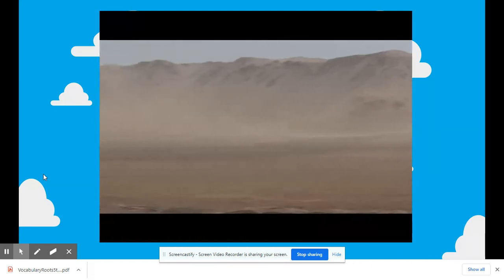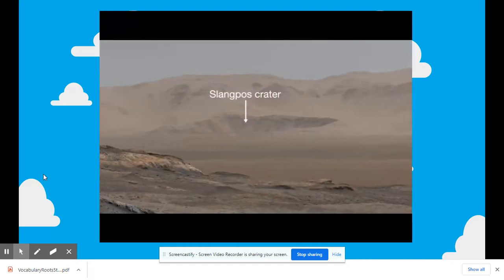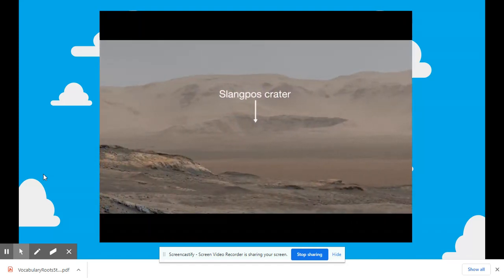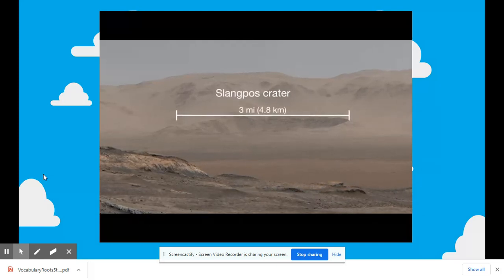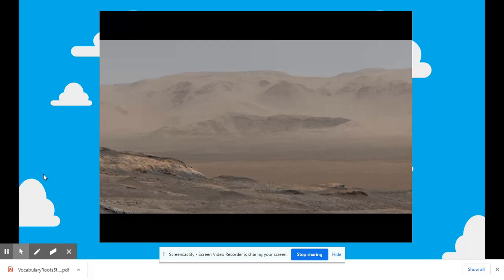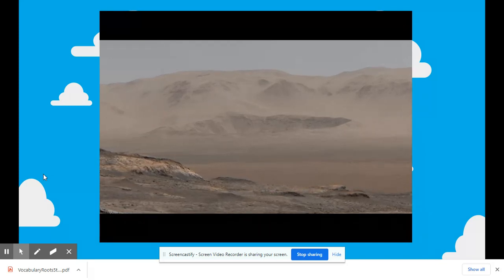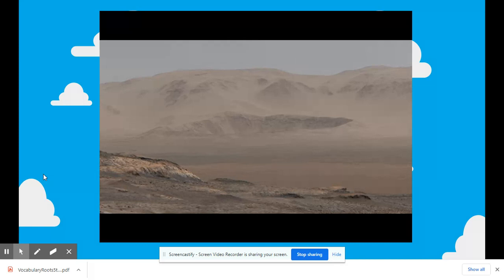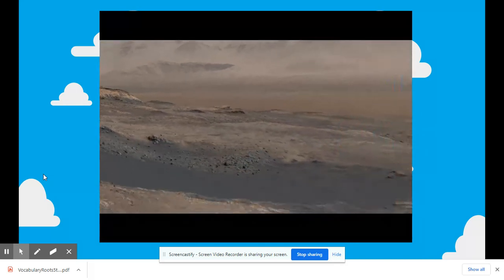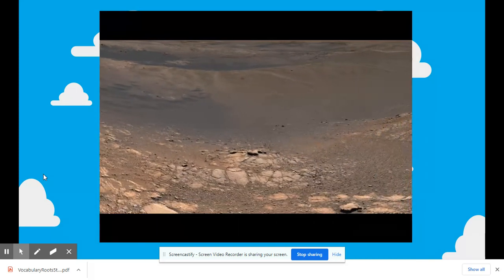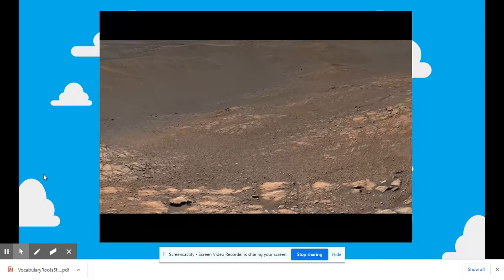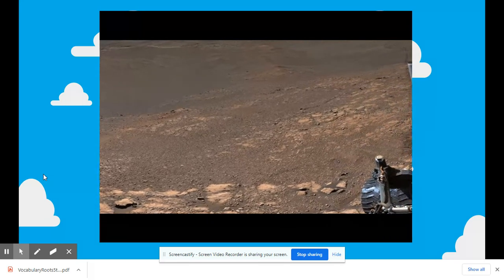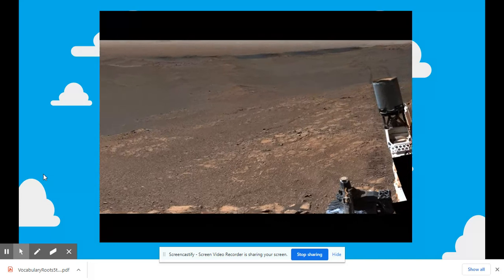Here's an impressive sight. 20 miles away is Slang Post Crater, just inside Gale Crater's rim. End to end, Slang Post is 3 miles wide. Something huge must have struck here. Whenever I start to think that Mars looks familiar, sites like this dramatic impact crater remind me that we're looking at a different planet. Curiosity is exploring a clay-bearing region on the side of a mountain. This ancient landscape was the site of lakes and streams billions of years ago. They left their clues in the finely layered, clay-rich rock.